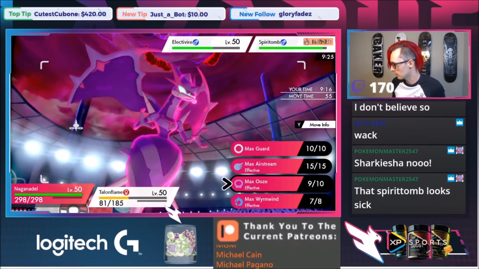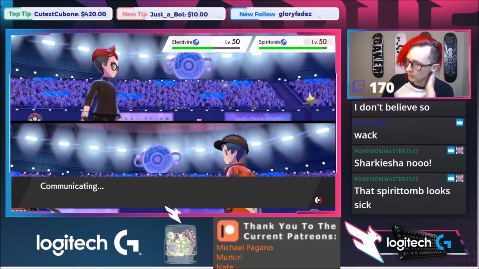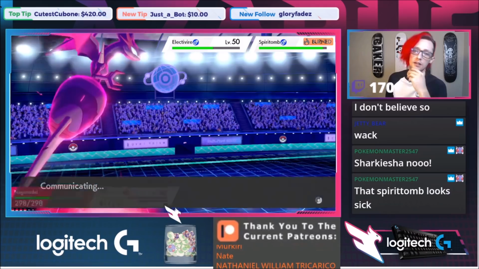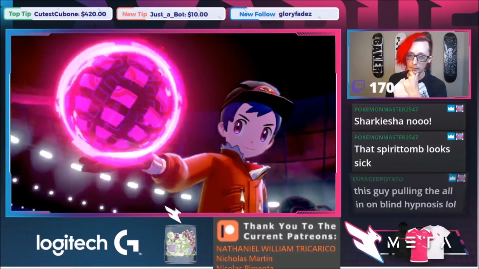Alright, so we should be able to kill the Electivire here, though. So, big one of those. I'm just going to Roost. That's what this whole set's for. It just chills out and stays topped off with a bulky Talonflame set, so you can always reapply Tailwind. If he Maxes the Electivire, he might not die.